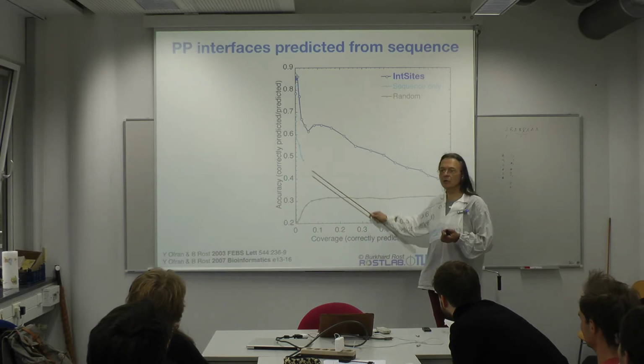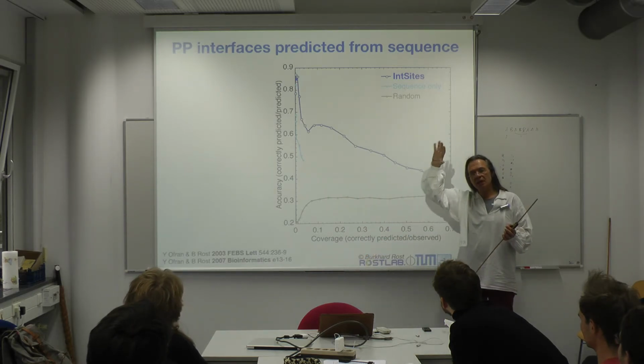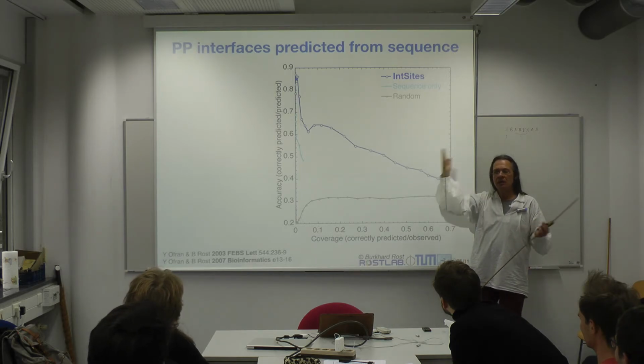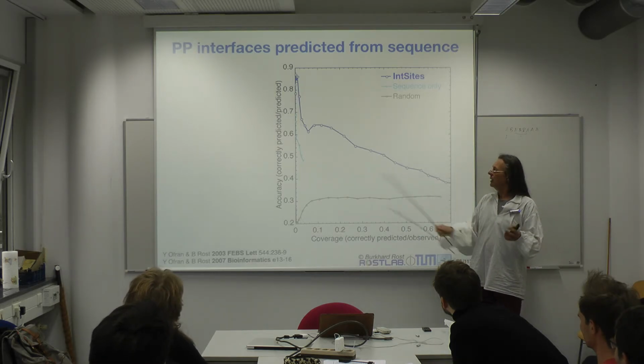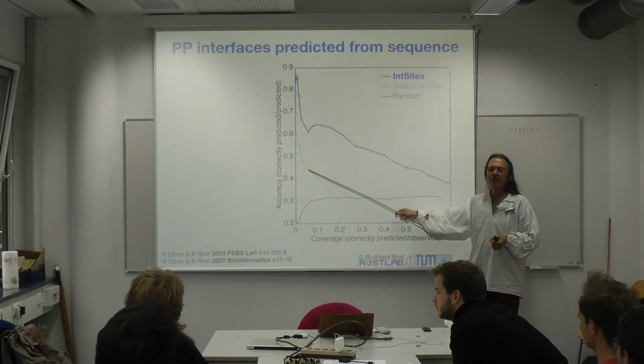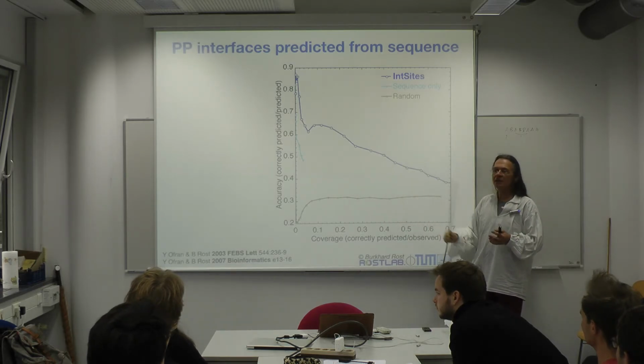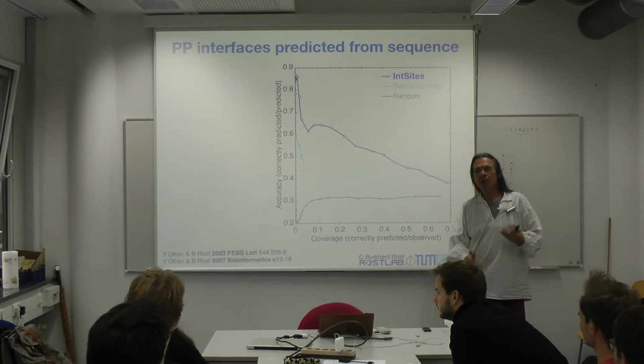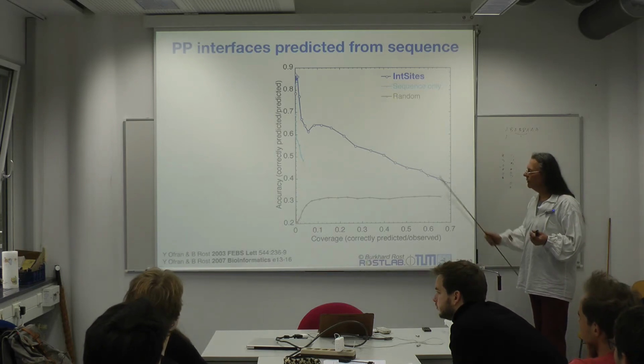That's the simplest thing you can do. What I showed you before, you take the window, and you take only the amino acids in that window. You already do better than random, but as you can see, you can do way better by putting in more information, or putting the right information in.